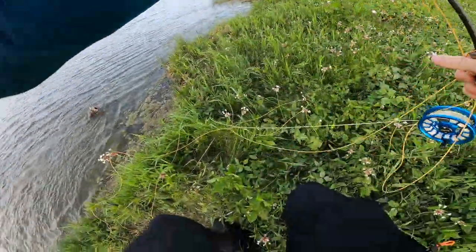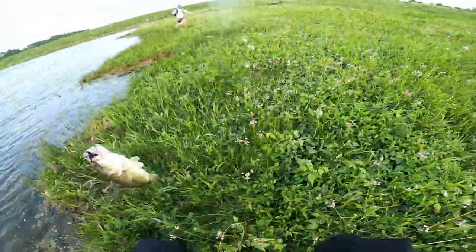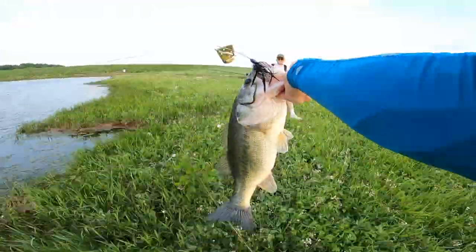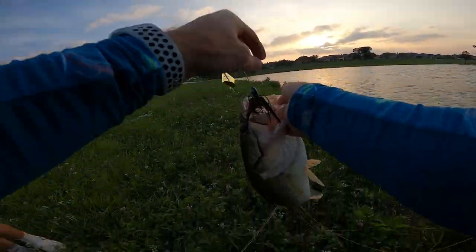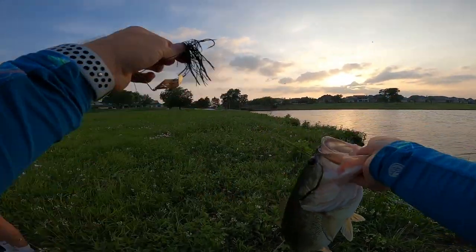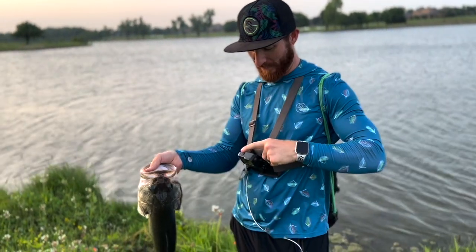Buzzbait on the fly rod. It's like a five. Yo. Buzzbait on the fly rod, dude. What just happened? Buzzbait on the fly. Yo, double-handed retrieve, strip set like a boss. That one's gonna suck. Just keep it rolling the whole time if you would. I'll save that clip. Wow.